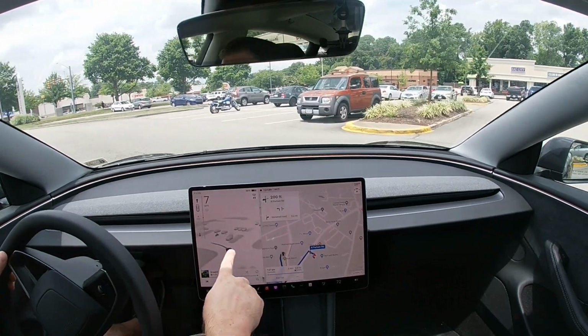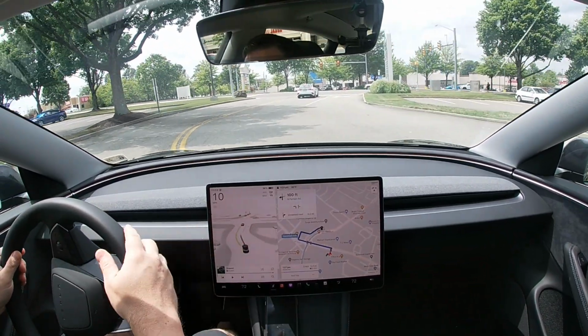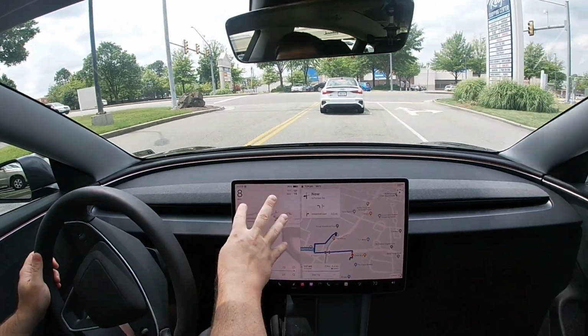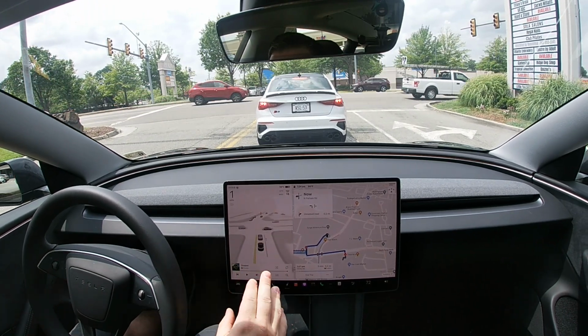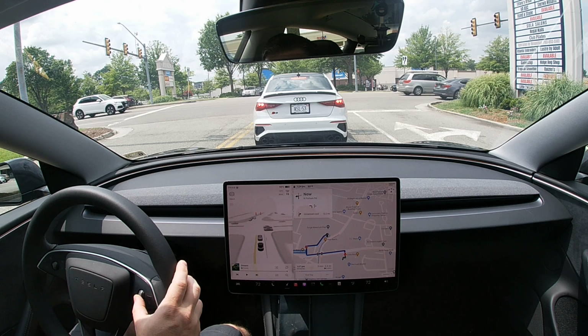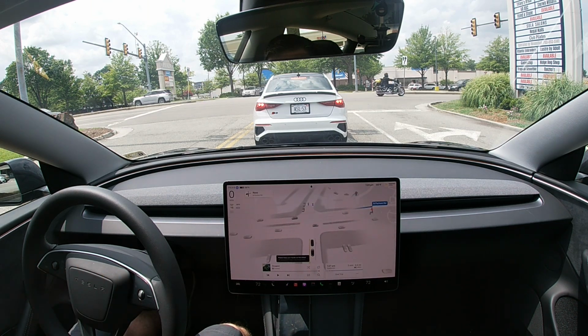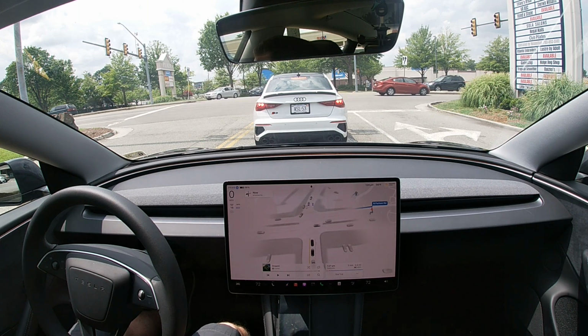But it's nice that this just pulls it up without having to pull up the camera. It's just built into the vision aspect of full self-driving, which is wonderful. And even if you don't have full self-driving, you're still going to get this visualization pane here, which is fantastic. See all the cars, you can see the lights. It's great. We're going to engage full self-driving and go to Starbucks and head home.